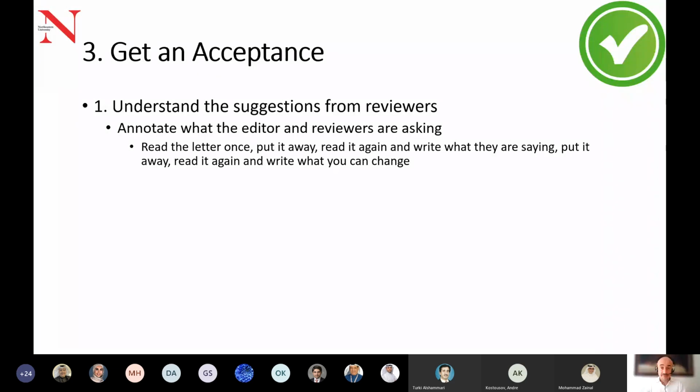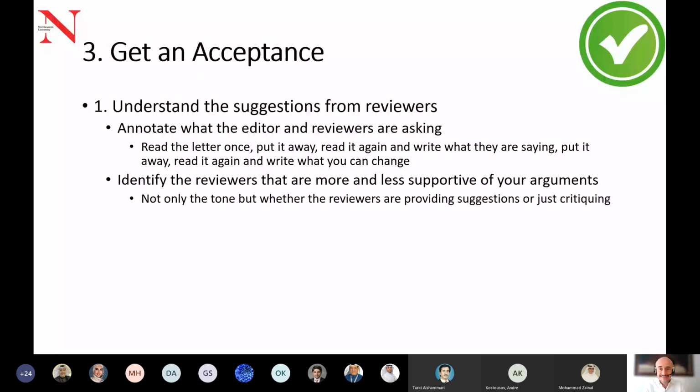At the end, the paper is just 30 pages. There is much more that goes into there, but this is a story of understanding from the point of view of somebody external. Why is it that they say this? In general, it's very rare that the reviewers are aligned in the same direction. In many cases, one is very positive, the other is mild, the other is very negative. You have to identify them, and you have to identify the tone and the underlying arguments.